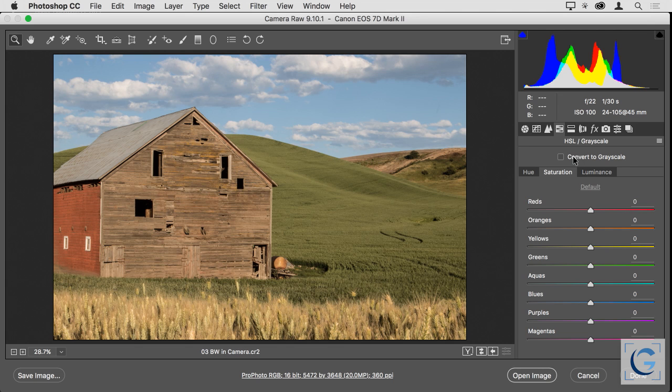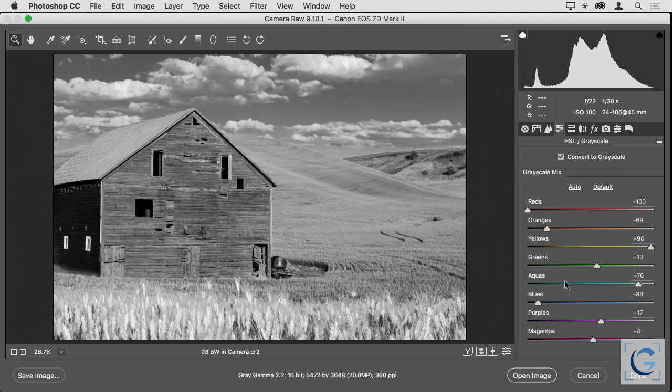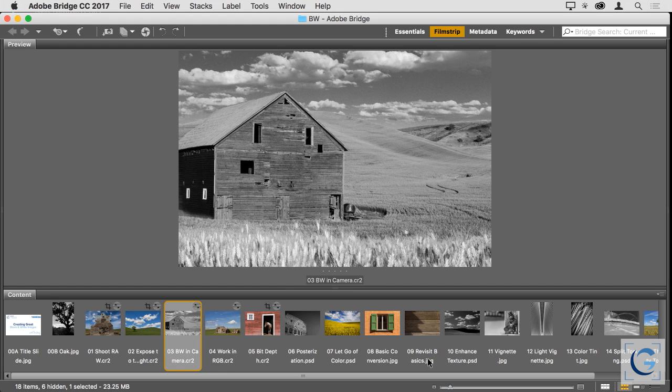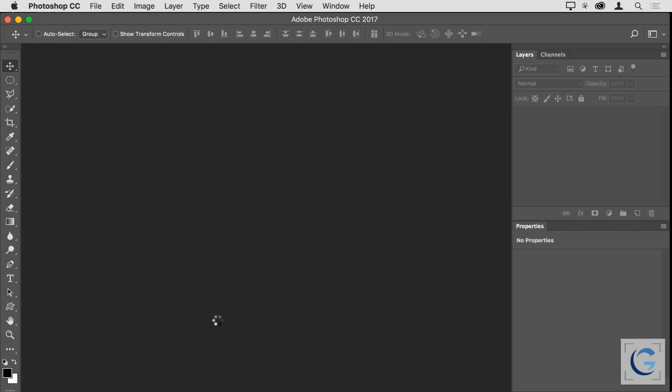And so just as I could set my camera to black and white here in Camera Raw, if I've chosen the option to convert to grayscale, I still have that color information in my original raw capture. So it's worth keeping in mind that setting your camera to black and white with raw capture is really not changing the raw capture per se. Really, it's just changing the actual preview that's embedded, and more importantly, giving you the opportunity to evaluate the image on the camera's LCD in that black and white preview.